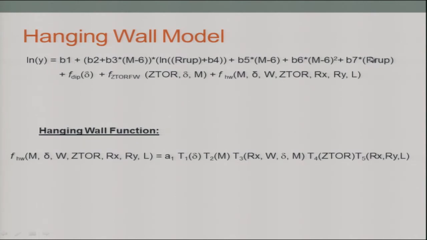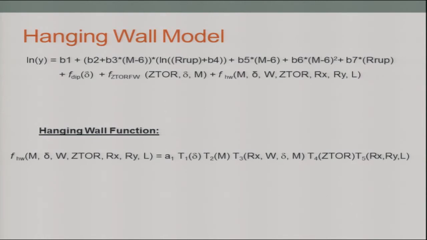Again, each one of the developers is going to have their own functional form. They're also going to have their own dip term, and they're probably going to have their own buried rupture term. That's in their base models. So the hanging wall term is the bolt-on term that they're able to use for their models in addition to that. So there are different tapers. The first one is an A1 term. This is what the modelers can use to scale the hanging wall model up and down according to how they develop their functional form.